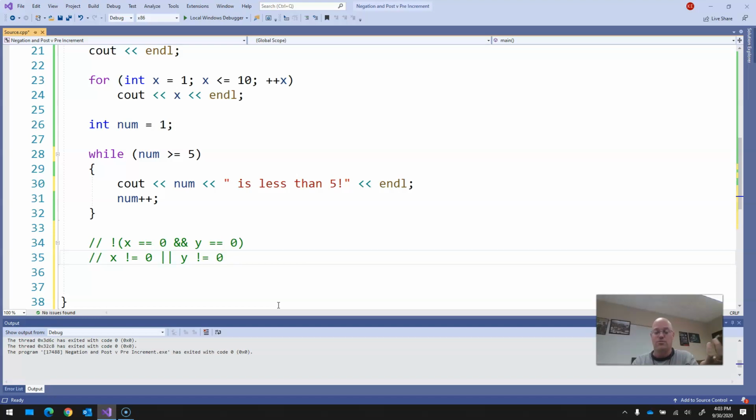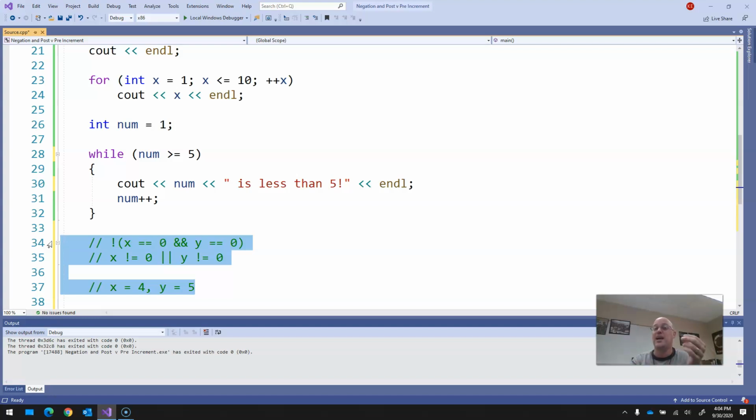What makes it true? Well, if x equals 0 and y equals 0, is this a true statement? No, because it's the opposite of true, which is false. Because x is 0, y is 0, but then you want the opposite of that. So let me make it things that do work. If I say something like x is 4 and y is 5, so now that's false, and that's false, but then the opposite of that is true. If your brain is turning to mush right now trying to wrap your head around this, don't worry about it at the moment. This will become important someday later, but not right now.